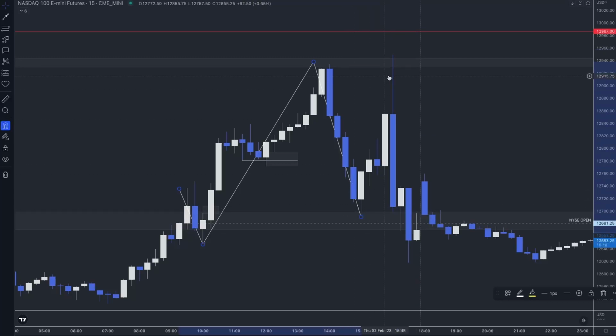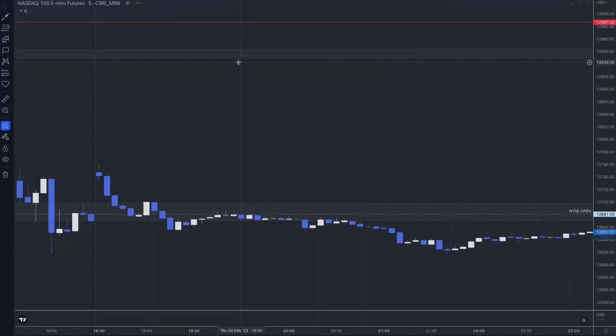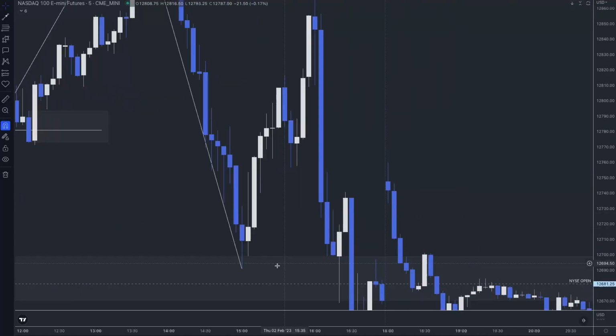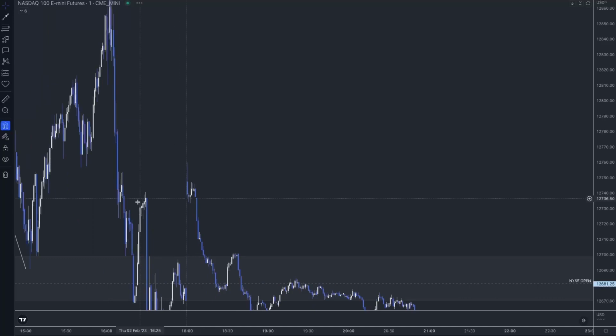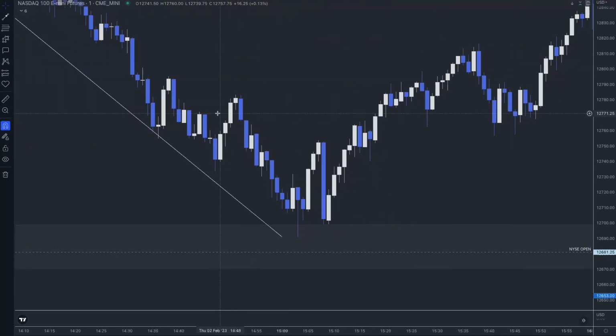Price hits it, spikes up, another run. I think this was right when earnings or before, around earnings time. I'm not even sure. Big rally up, runs this high again, breaks down, and now we've kind of lost this level. So that's where we stand right now. I wonder if there could have been a lower time frame entry on this reaction. So let's go down to the 1 minute, and you can see price trades down, displaces up.